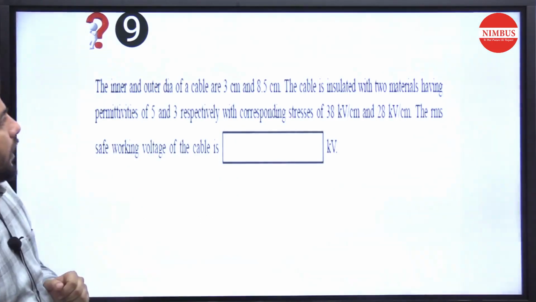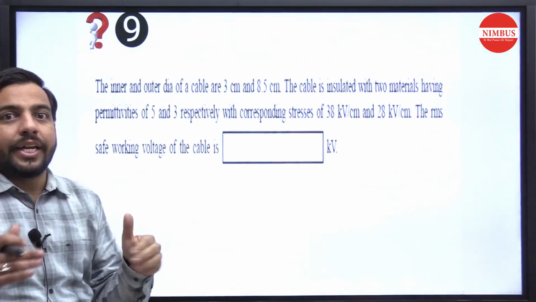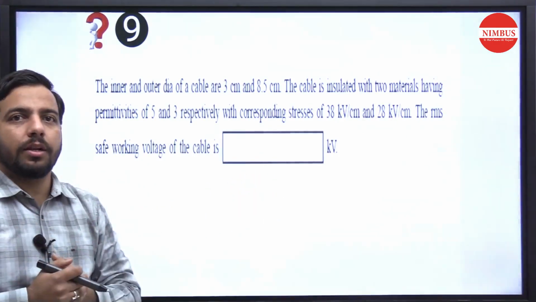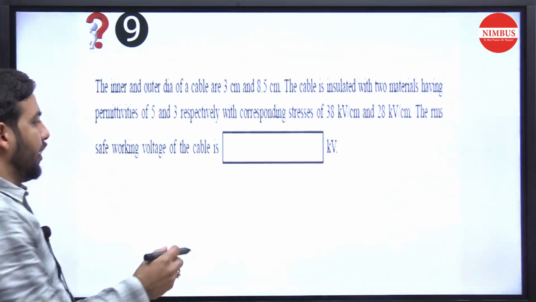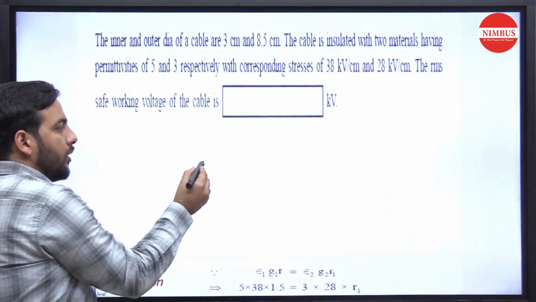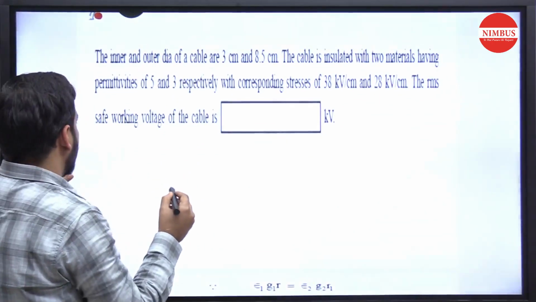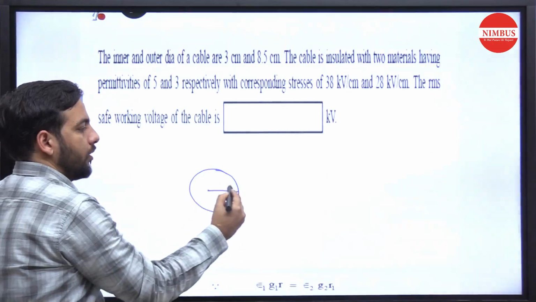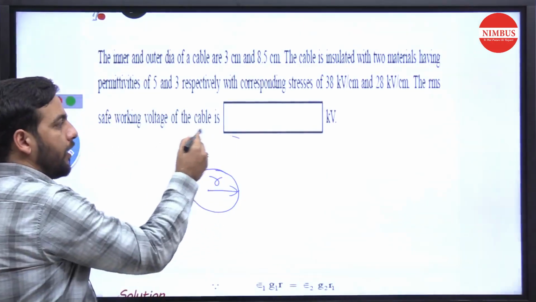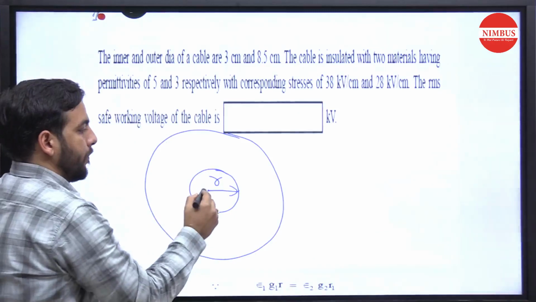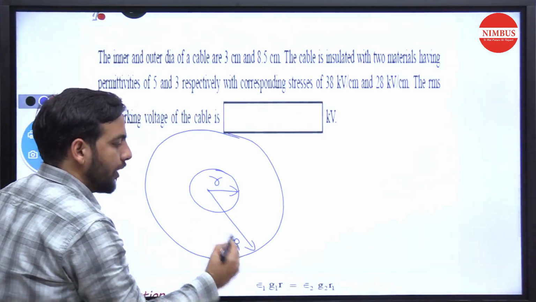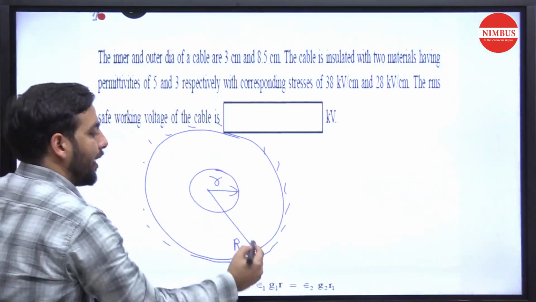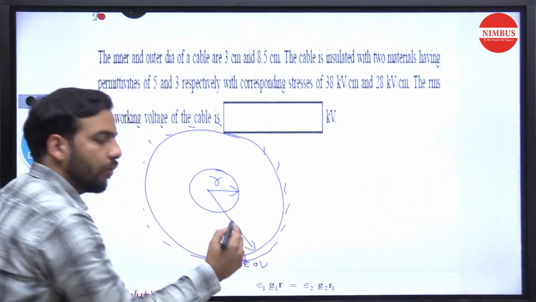Cable means again with the grading system. Grading system is used to minimize the stress in the cable. Stress at what point? Listen, suppose this is our cable. Okay, 1 minute. Here is the radius R. Here is the cable, capital R. As we know that metallic sheet has the potential how much? Metallic sheet has the potential of 0 volt.